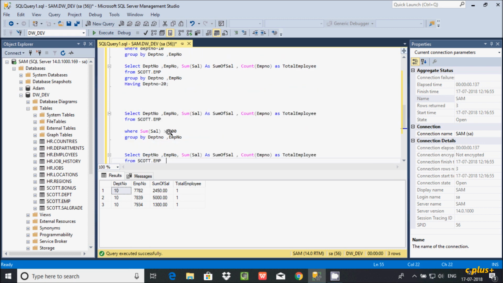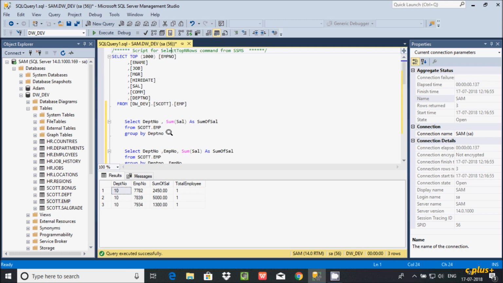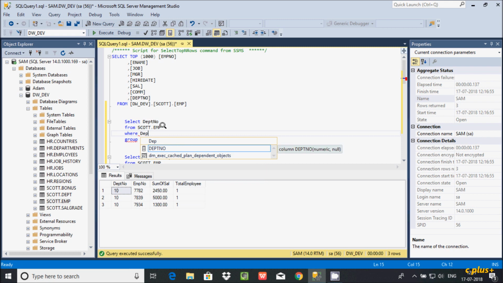Next is select star from employee. Here I select the department number from the table, and I give a WHERE condition on the department number equal to 10, and execute this query.